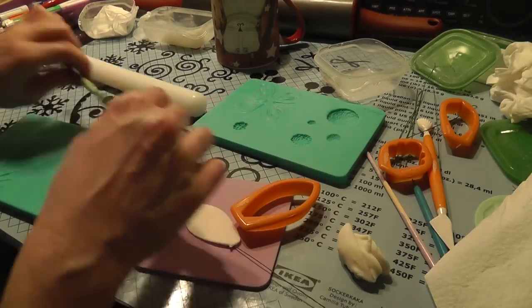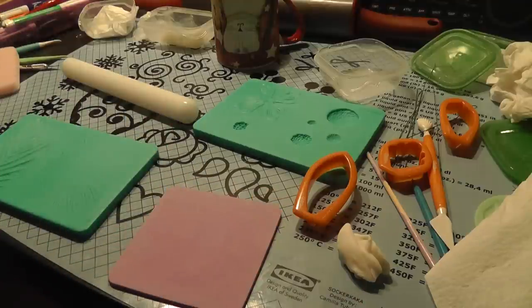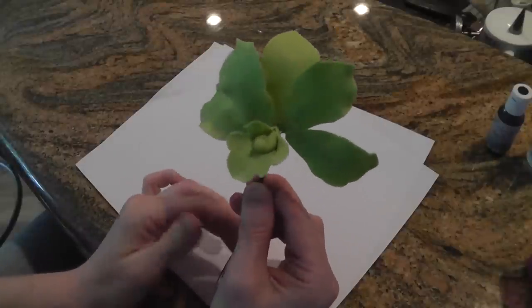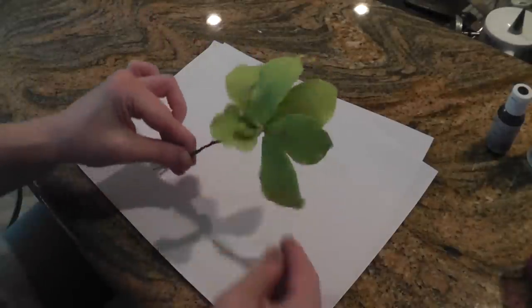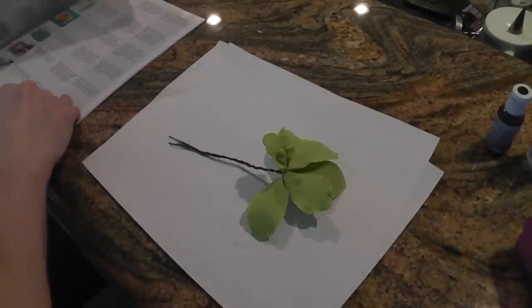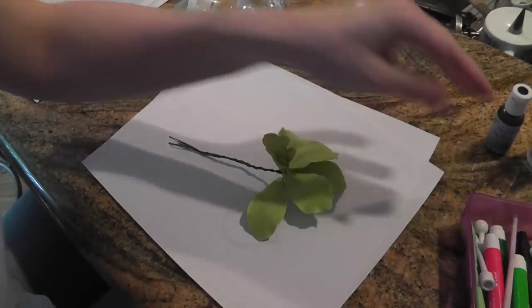There we go. So that is one, I'm going to do one more, and I will come back and show you what it looks like when it's finished. So here's the orchid when it's done. You're just going to hold all the wires together and just twist them. The narrow leaves are going to be in back and the wider ones are going to be up front, and then the orchid center is going to kind of be upside down. The white one I showed you guys - it was too humid in the room and it fell apart. Now what you're going to do is paint it and you can just dust it with whatever colors you want. I'm going to put my lime green dust.